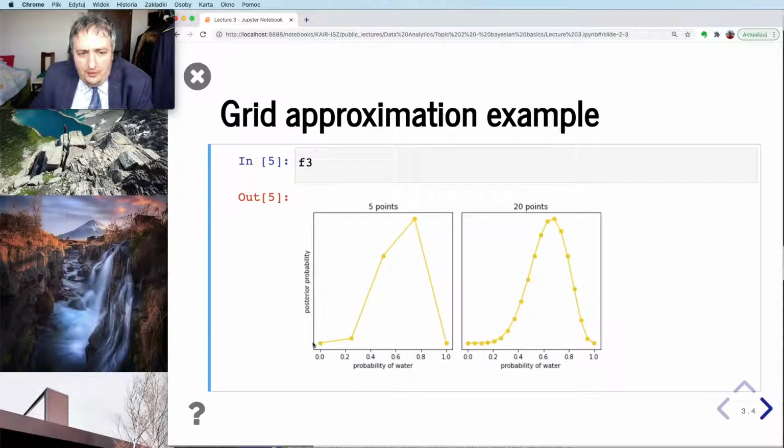What is important, as you can see here, is that we don't have numbers here. Why? Because we have different normalization. In order to get all those to sum to 1 and those to sum to 1, we have to divide them by different numbers. So those values here will be larger than those here. Here we have 20 points that have to sum to 1, and there we have 5 points that have to sum to 1. So with 5 points summing to 1, those values will certainly be larger. So values here do not correspond to values here numerically. It just gives us the distribution of where the most probability is. Okay.